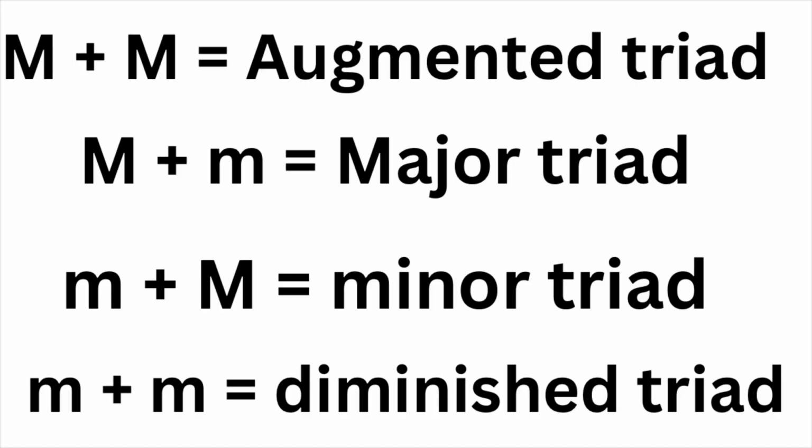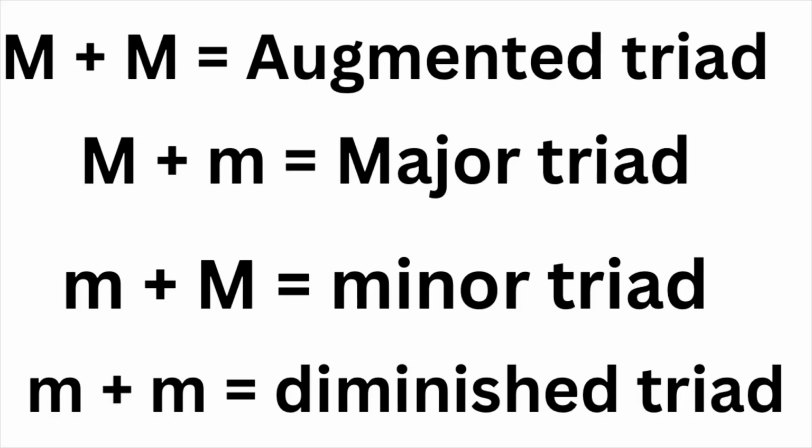Okay? Now, that's it for when the major third is in the first slot. So now we have to put the minor third first. So we could put the minor third first. Then on top of that, we could put a major third. That equals a minor triad. All of the minor chords we've learned, that was going on behind the scenes of those. When we learned E minor, we had a minor third, then we had a major third, okay? Then there's only one last combination. Now I can put 2 little m's and stack those on top of each other, right? So I can do a minor third plus another minor third. That's going to give me something called a diminished triad.